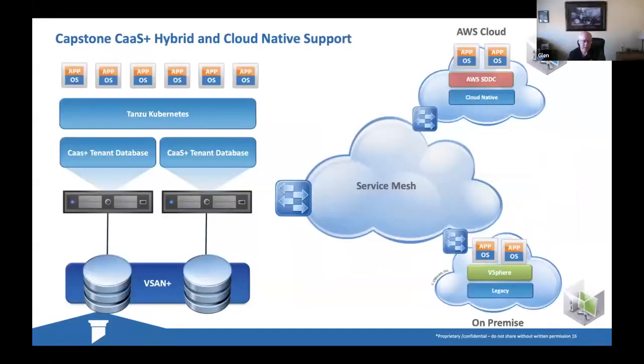The last thing that I'd like to talk about is that we are looking to leverage, on the left-hand side, some key component parts. The first is that VMware has announced vSAN Plus. For those of you who might not be familiar with it, it's the typical storage area networking capabilities with a lot of scale and enhancements now baked into it. So we envision that as customers have large data requirements, they're going to want to take advantage of the vSAN storage capabilities that are baked right into the platform here.